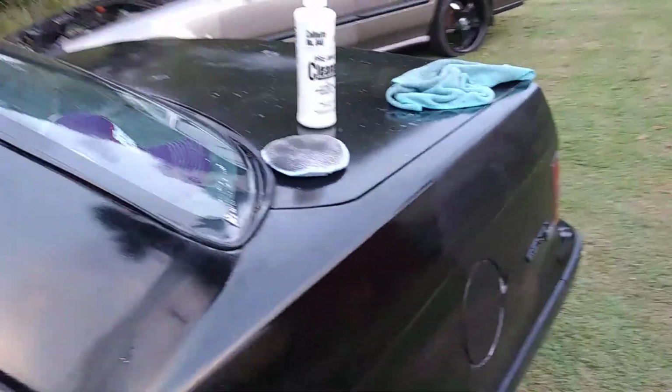So here we go, guys. We're going to bump that back off. Here we go. See, when that paint slickens like that, you're asking for a great shine. See here? That's what you want it to do, man. Get a nice slickness to your paint. And remember, guys, the slickness is where you shine it. It's important how slick you get the paint.